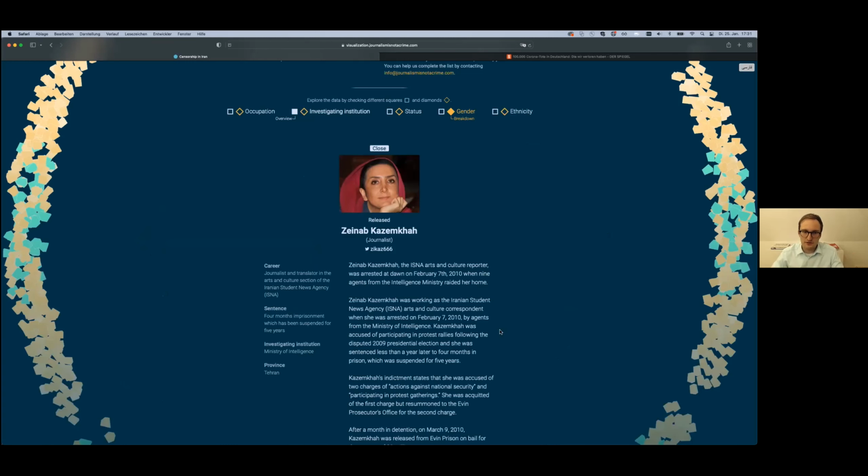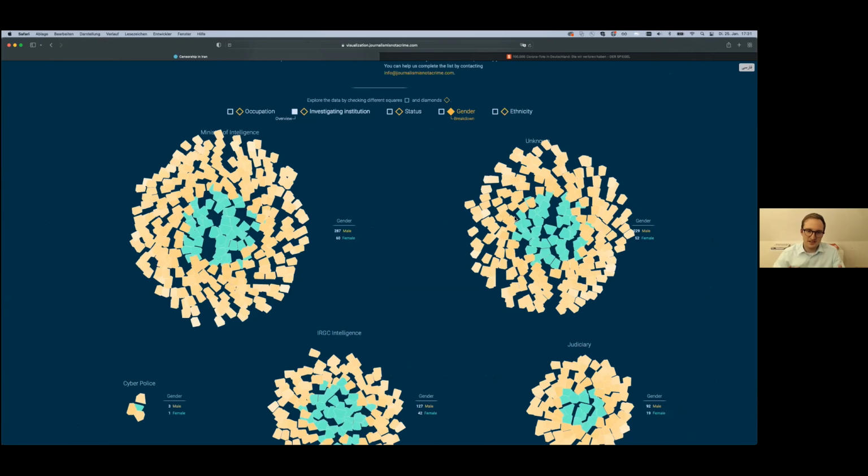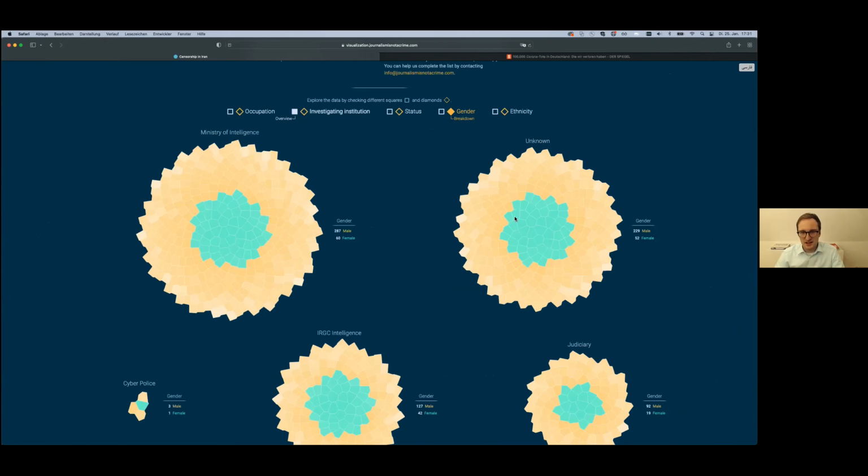And this little bit bridges the gap between the statistics and the individual stories, which is, and I say this now as a database designer, quite important, because we humans are really bad at statistics, but we can understand the stories behind. Then we get very emotional and we get very affected by a data visualization.